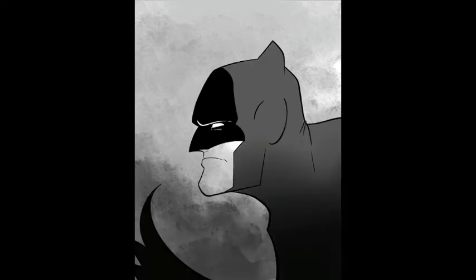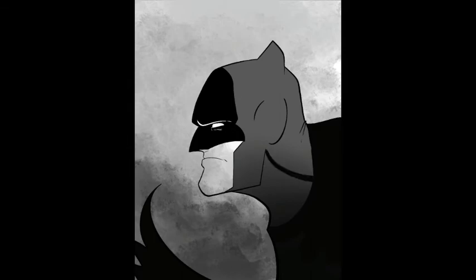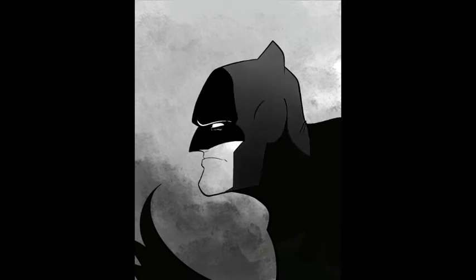You can see that I'm sketching it first, I ink it, and then I start filling in with flat colors. After that is when I start shading, and I'm keeping that grittiness as I shade and make sure that it's all correct. Right now, I'm basically adding the shading on the face and chin, and then I'll basically be done with it. A lot of it was solid black, so it was pretty easy to do.